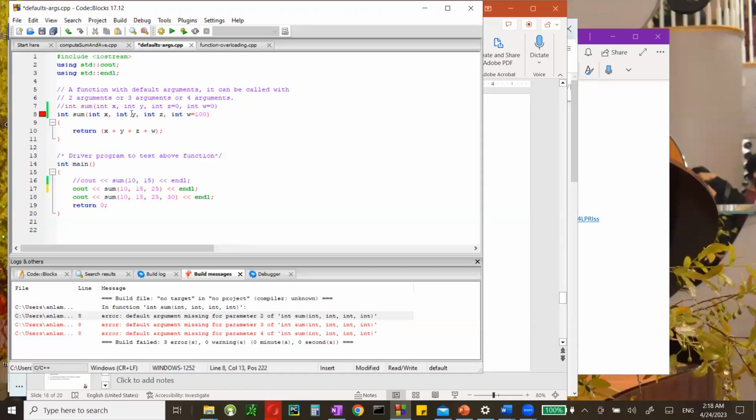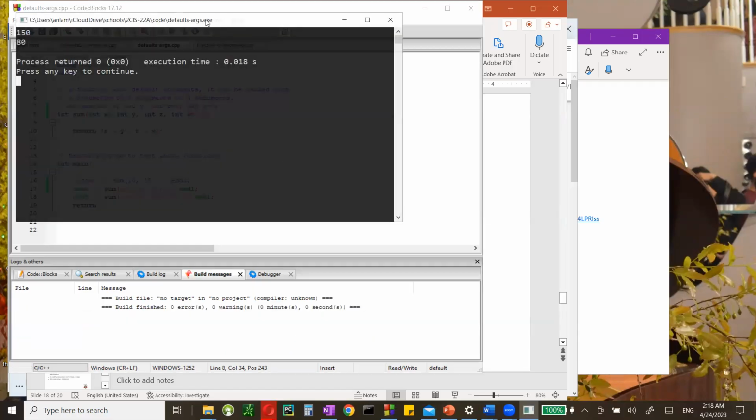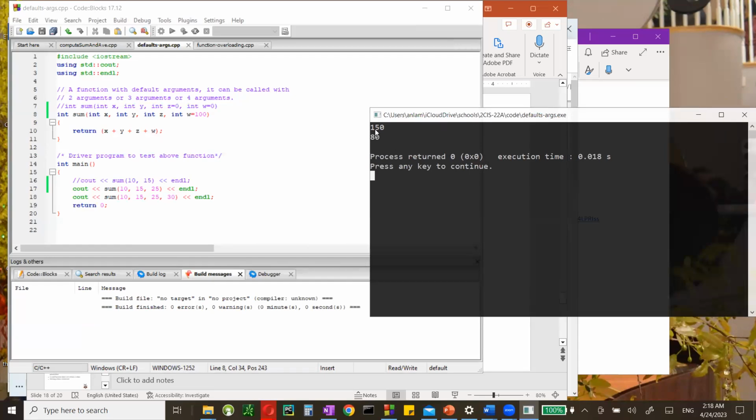This is 1, X, number 2 is Y, number 3 is Z. I am not passing W, so it will get a value of 100. Let's save it, compile and run and see this also works. You see the third one, this line is 150 because the default value for W is 100.